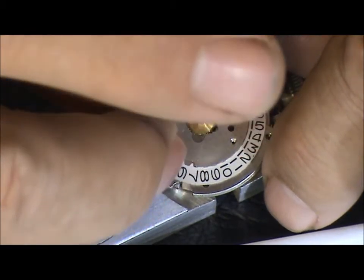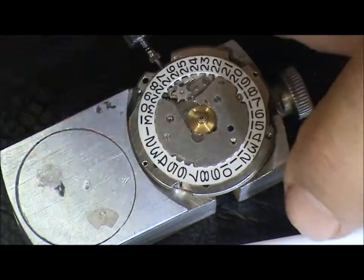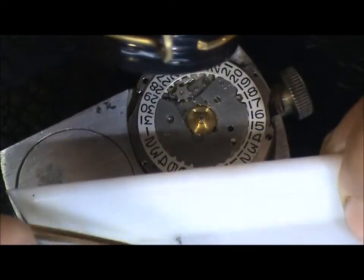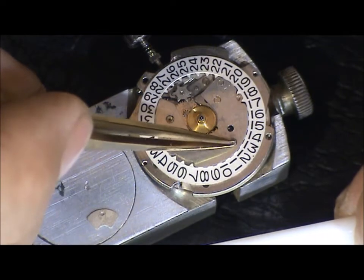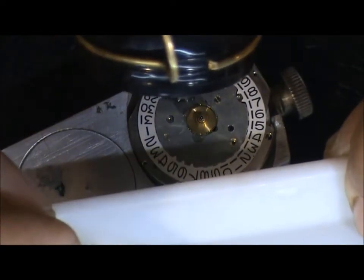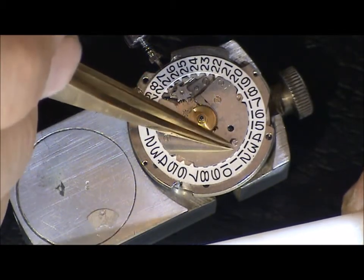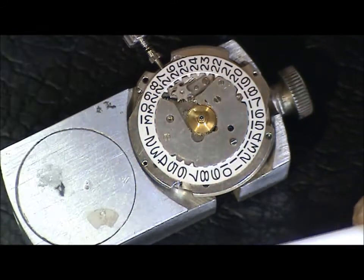You're probably wondering why I'm slow at aiming my screwdriver to the screw. Looking through this single lobe, which I'm still trying to get used to, it's hard to see the general location, you know. Now you notice I discarded that screw because it was a thick head. We want it all to be flush, you see, because otherwise it'll foul up the date wheel, the day wheel.